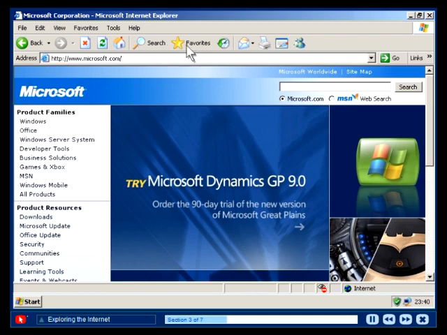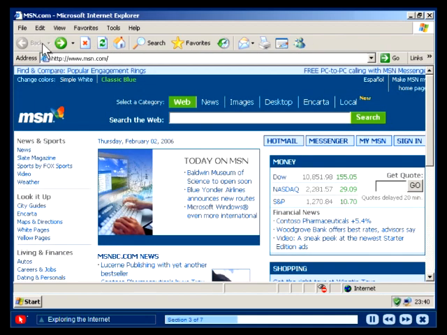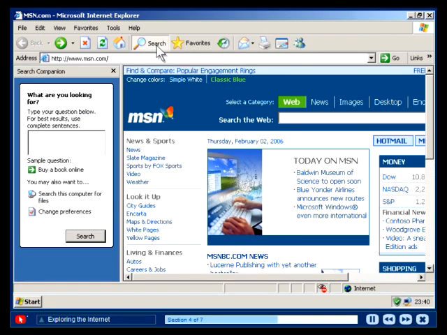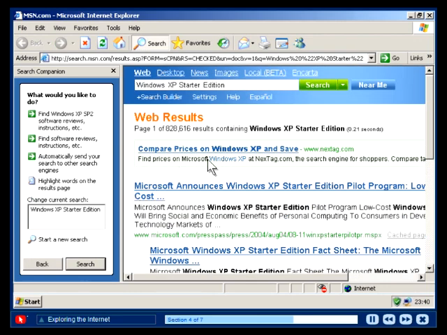This toolbar makes it easy to explore the Internet. Click the back button on your toolbar to go back to the last page you were viewing. And if you want to make a print copy of a web page, click the Print button. If you need help finding what you're looking for, you can use Internet Explorer to search the Internet for people, businesses, and information about subjects that interest you. Simply click the Search button on the toolbar, then type a word, phrase, or sentence describing the information you want to find. You can then select from a list of search results to find what you need.